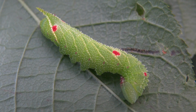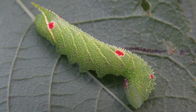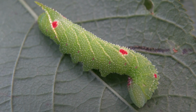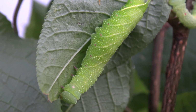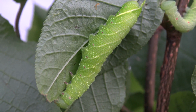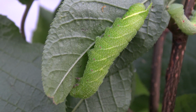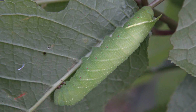Okay, so the final instars are kind of cool, especially when they have these bright red spots. Wow, marvelous creatures, and they have come a long way. So yes, this is the final instar. Today we are going through the video really fast. Usually MothCycles can take hours, but I felt like making a quicker paced video, but it still shows all the instars nicely. I hope you don't mind.